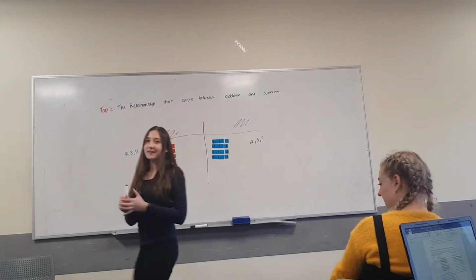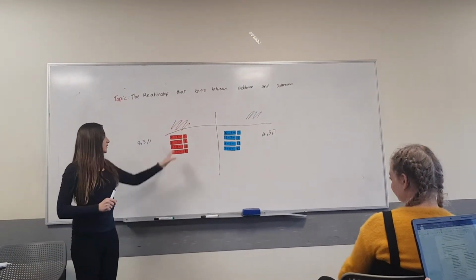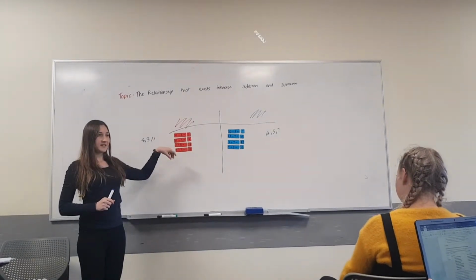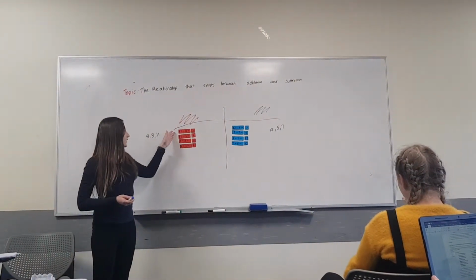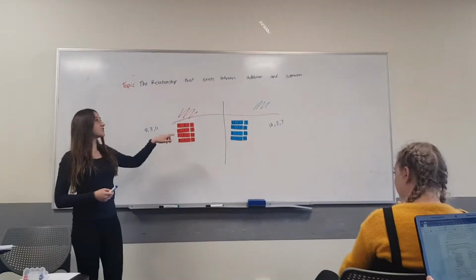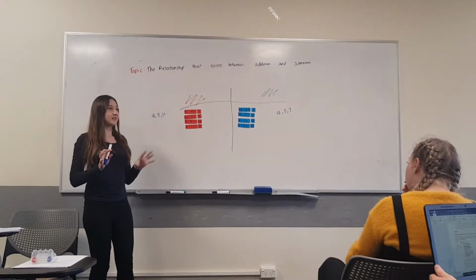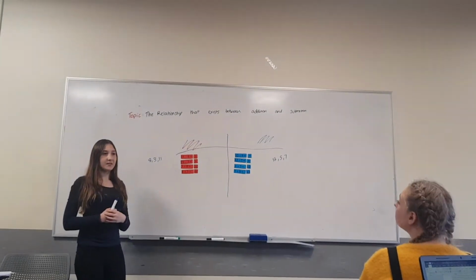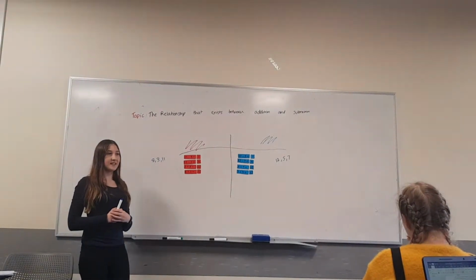Alright, good observation, guys. My next question is, can everyone see that these equations, either group on the board, appear to be balancing or cancelling each other out? Yeah, they appear to be cancelling each other out. And this has something to do with the relationship that exists between addition and subtraction. Does anyone know what similarity or relationship addition and subtraction have with one another? Or what they can be called? It starts with an I. Anyone have any idea?